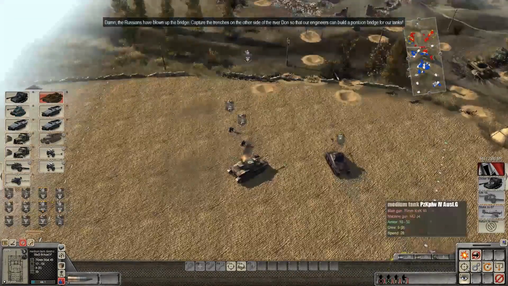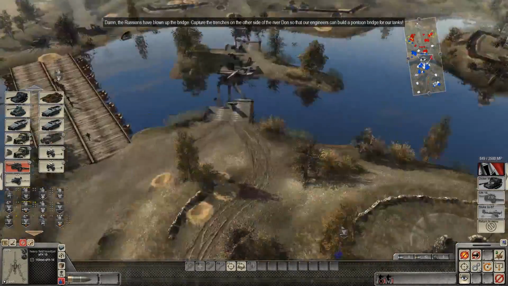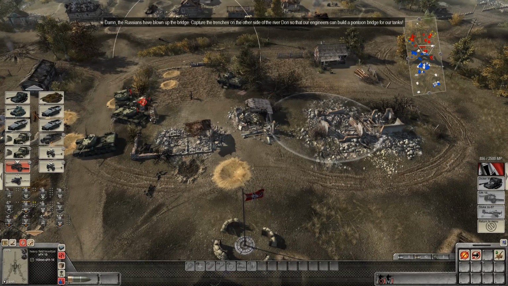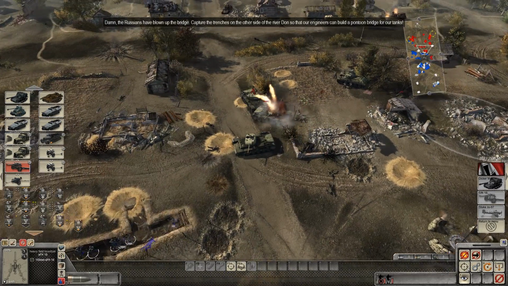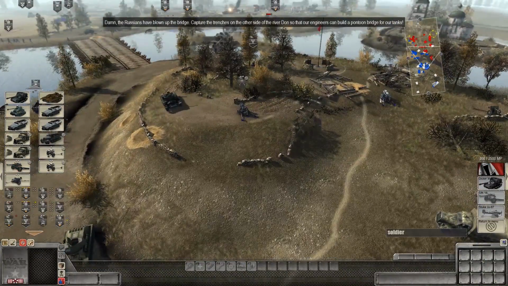Alright, well, we have crossed the river. And this is really where the battle's kicking up now. The Soviets have effectively lost this battle. They don't hold the bridge anymore. They're fighting hard for it, but we got all of our defenses locked down around it.